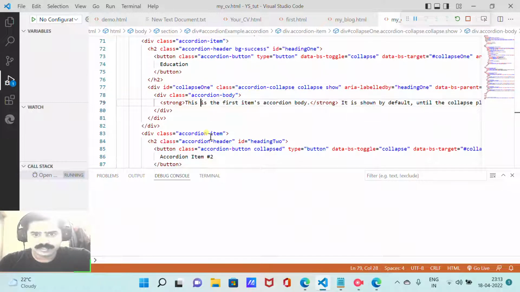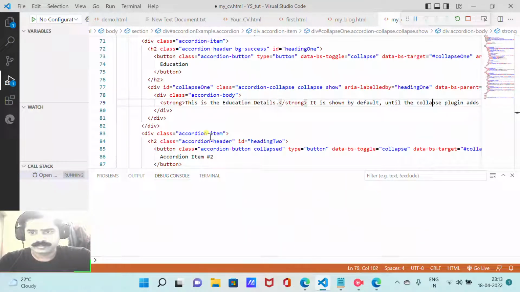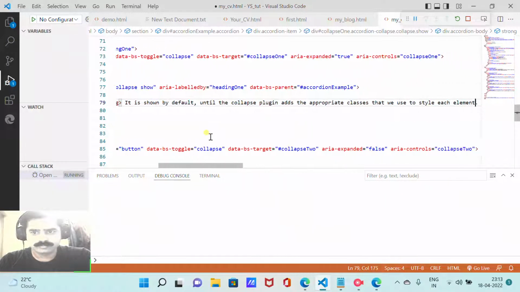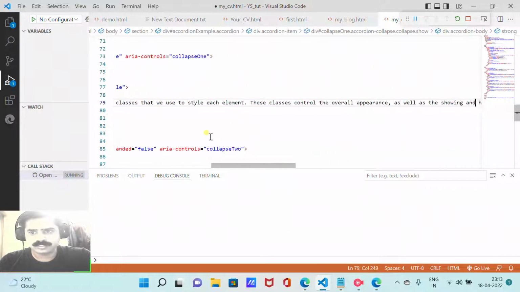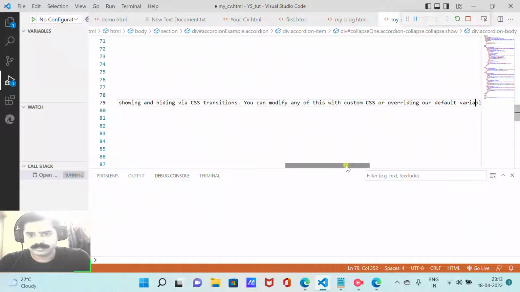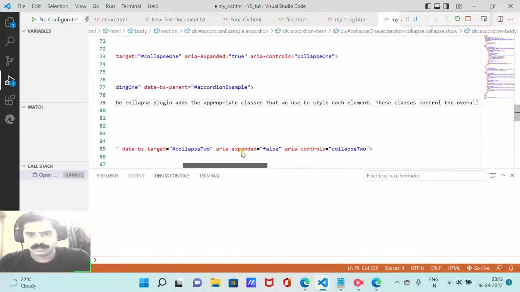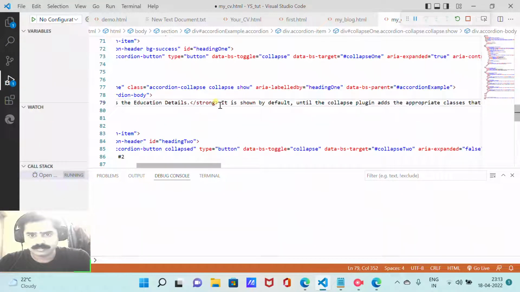Accordion item is the div where it is placed. This is the first item in the body. Okay, super. This is the education details. Shown default, those things and all are not needed. So what we'll do is quickly scroll.